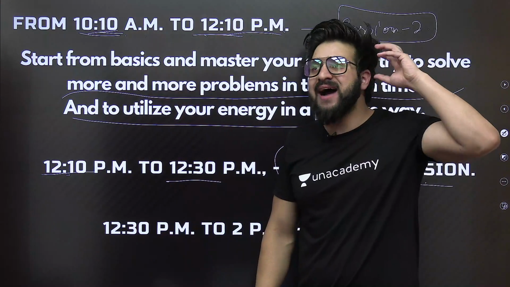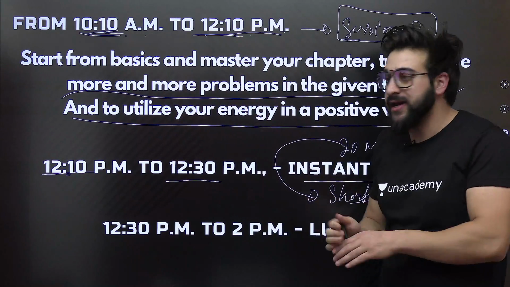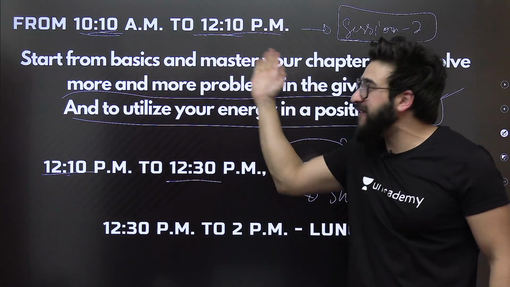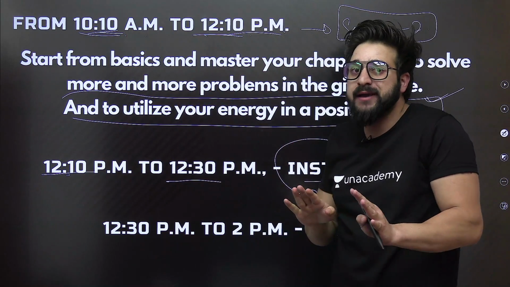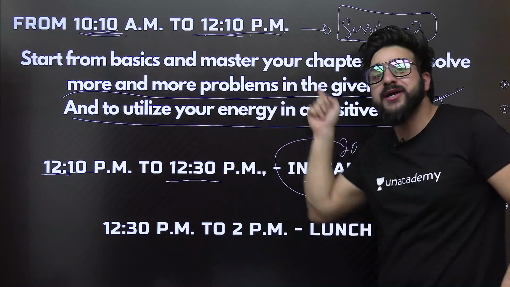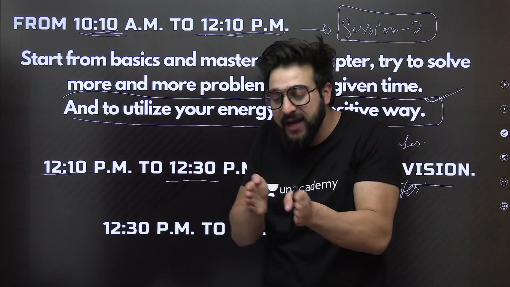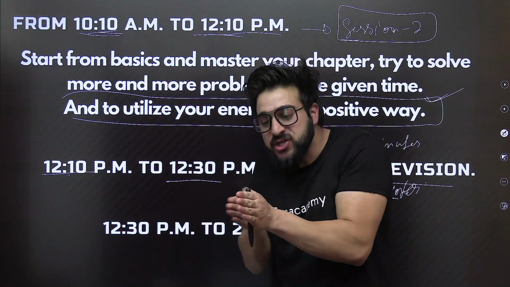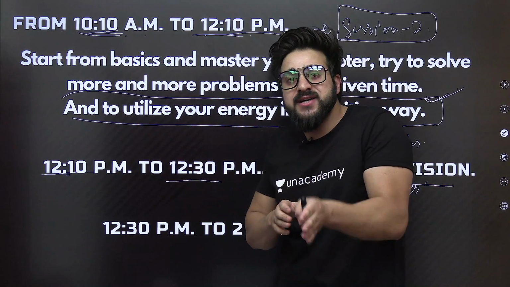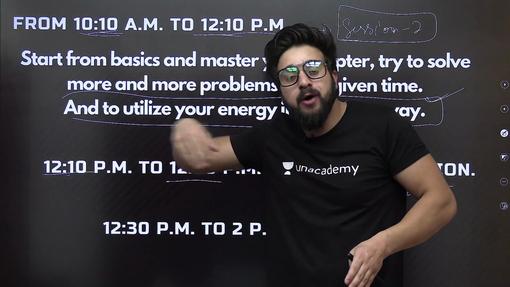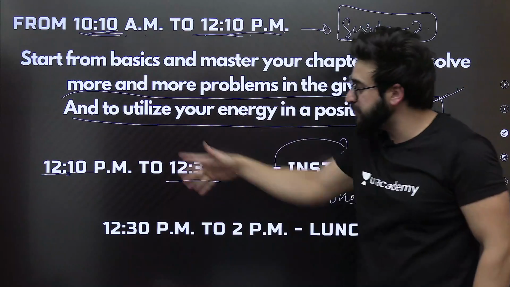Now somebody will have a question over here: sir, we have tuition timings, we have other timings. So you shift it accordingly. You just make sure you finish this much in the daytime. For that you have to reduce your sleeping time, but try to finish according to this only, understand? For example, if you have 2 hours of tuition time in between, find the gap, and shift your session 2 of the morning shift, or shift your session 1 of the afternoon shift accordingly, understand? You have to shift these timings, the rest of the timetable will be the same.